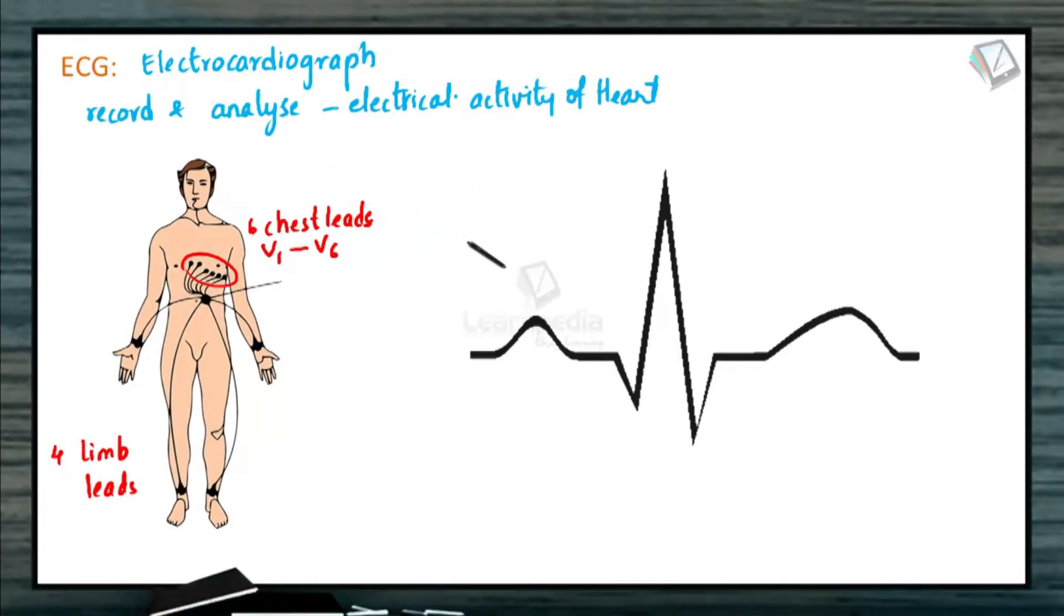The waves produced are PQRST. As such, they do not have any meaning or they are not given these letters for some reason, they are just given that way. The graphic record is known as the electrocardiogram and it would show a series of waves. It relates to the electrical impulses which occur during each cardiac cycle. So the waves are PQRST.